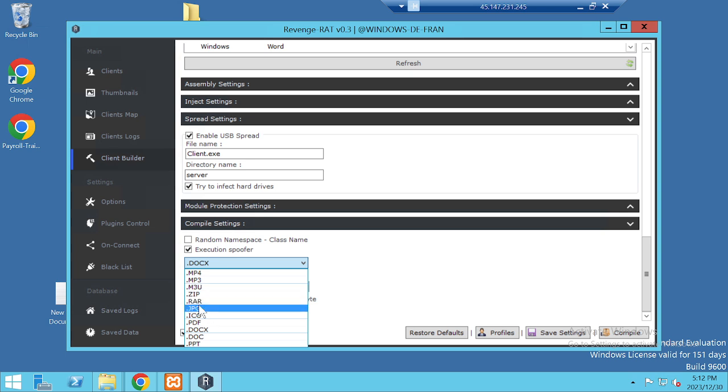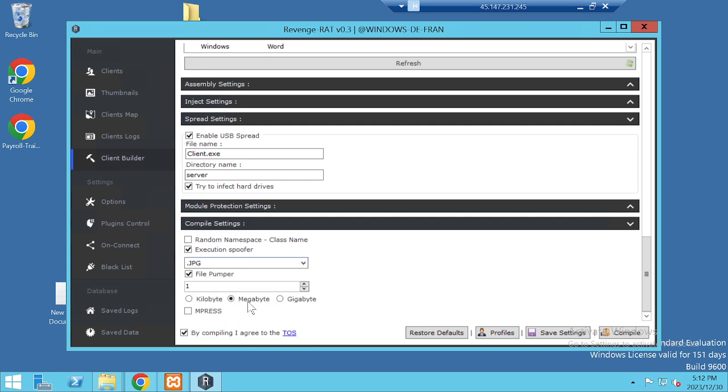Let's just use .png. I can also boost the size of this virus. I won't tell you the secret behind this file pumper, boosting it to a certain size that antivirus won't be able to detect it. I'm sorry for that.